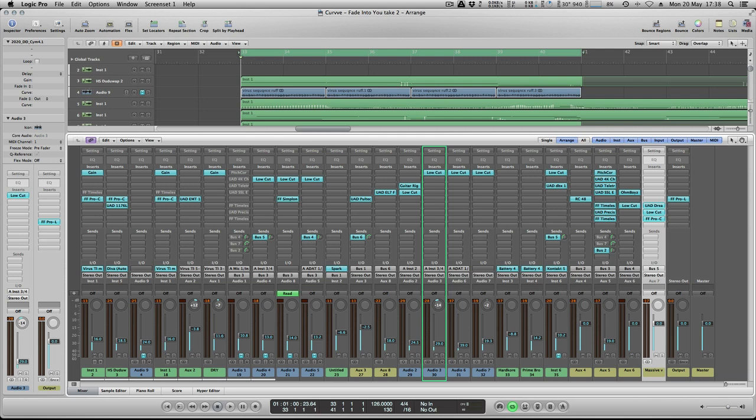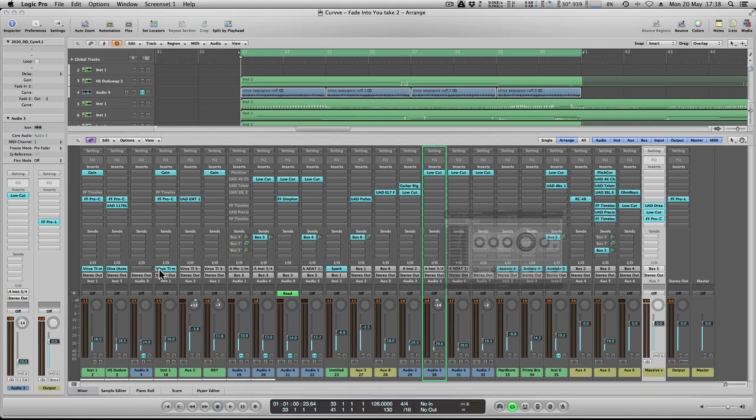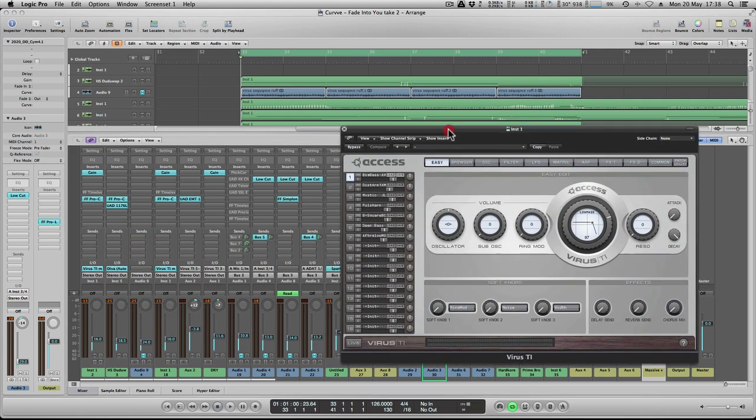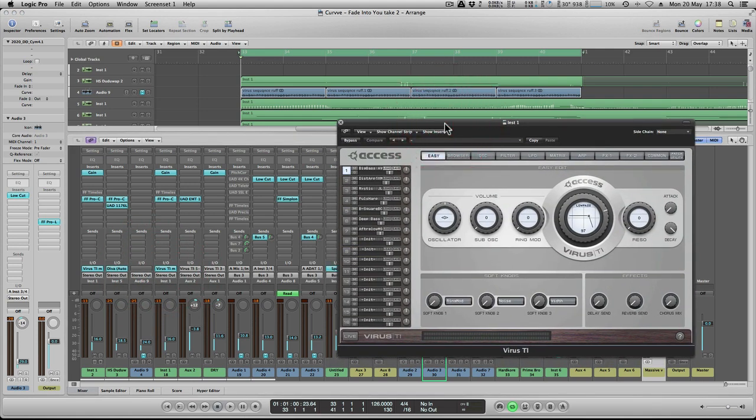And I actually needed to build a new lead part. And I'll play you the loop back. We're using quite a lot of Virus TI here. And for those of you who are aware of the Virus TI system, it often goes out of sync. So if you hear it go out of sync, bear with me. But it should be fine. So I'll play back the loop.